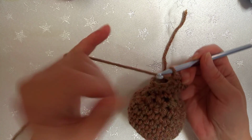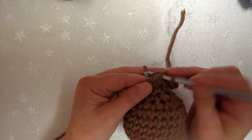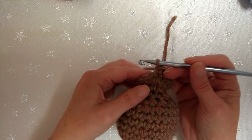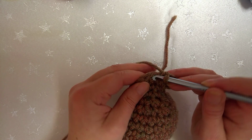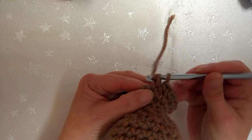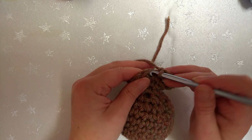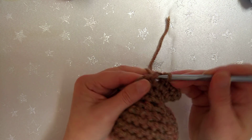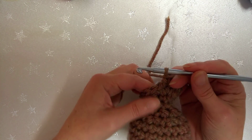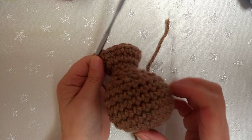Now for the next round we just want to single crochet all the way around, it makes our life easier to increase on the next round. So that's 1, 2, 3, 4, 5, 6, 7, 8, 9, 10, 11, 12, 13, 14, 15 and 16. So you can see it's coming out now.